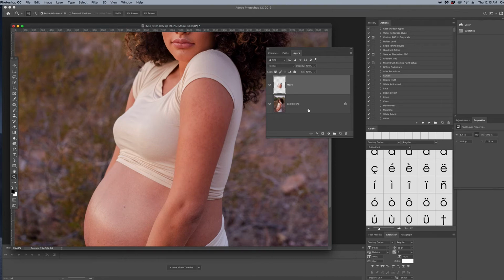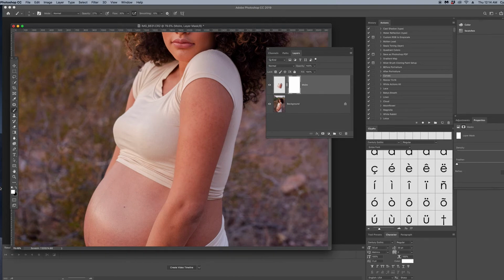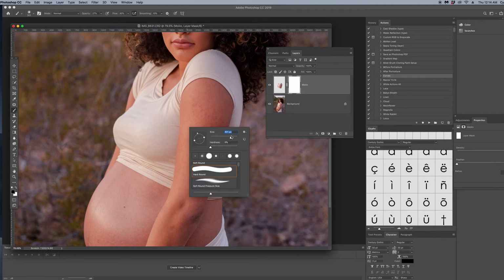If you see edges, you can always add a layer mask and then come over here to your paintbrush. Make sure you're down here on a black color. Right click to do a larger brush. Hardness should be at 0%.